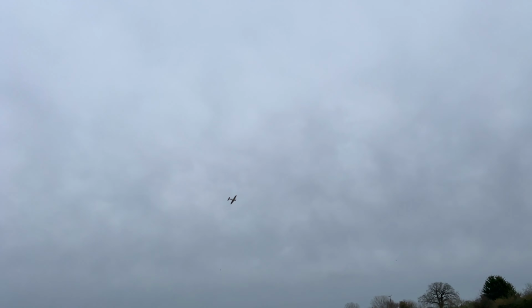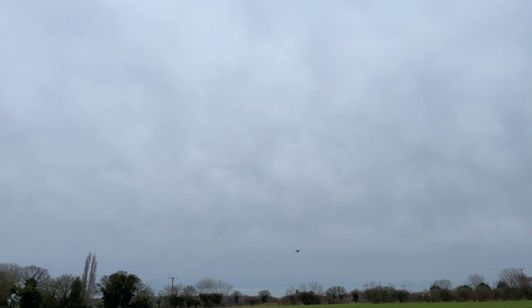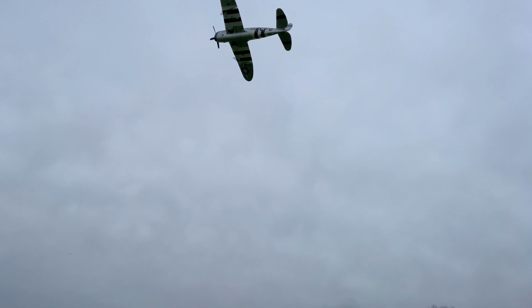Love the look of this aircraft. It's got so much presence. It really does command. Commands your attention, commands the airspace. Whoa, look at that thing go.